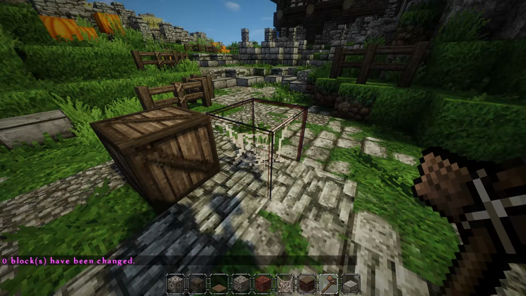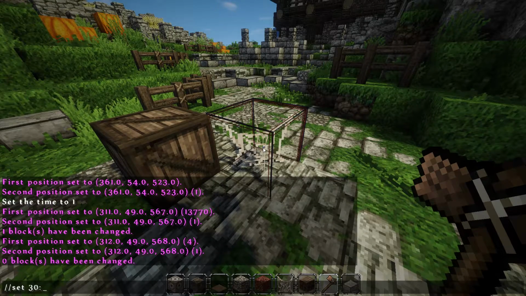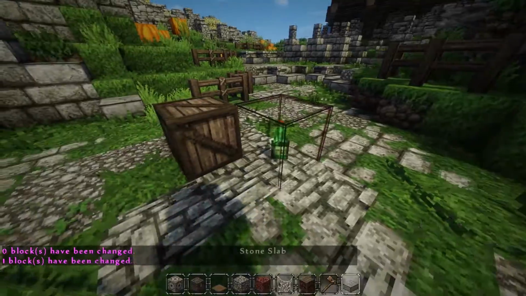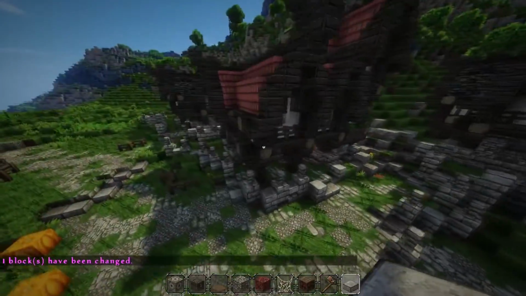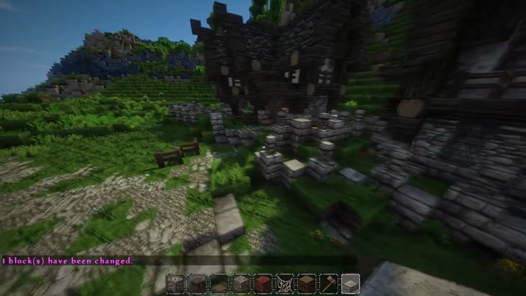That didn't work, did it? Let's try it again. //set 30:1. There we go. So now it's the wine bottle, and that's how you get some of those. And I think there's at least 100 different ones you can choose from.